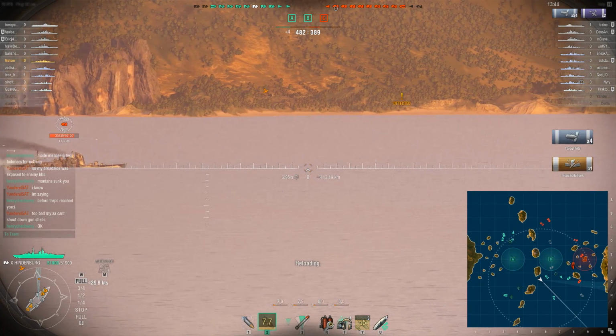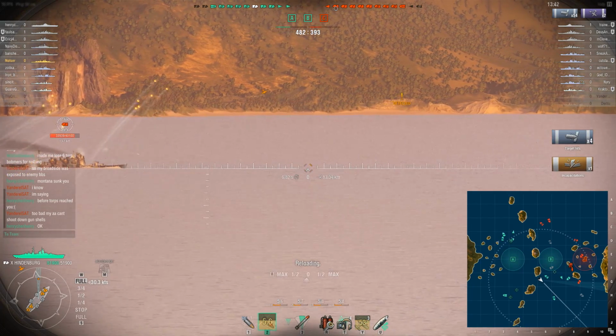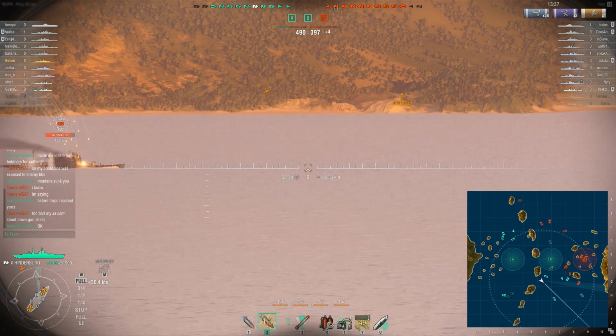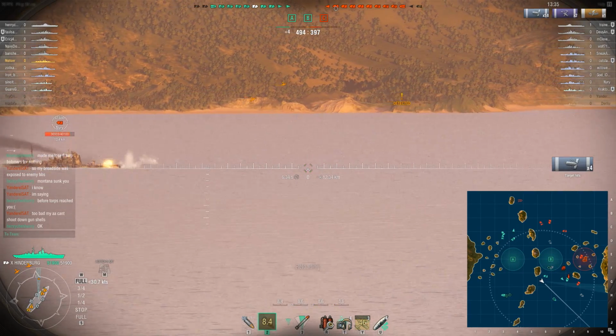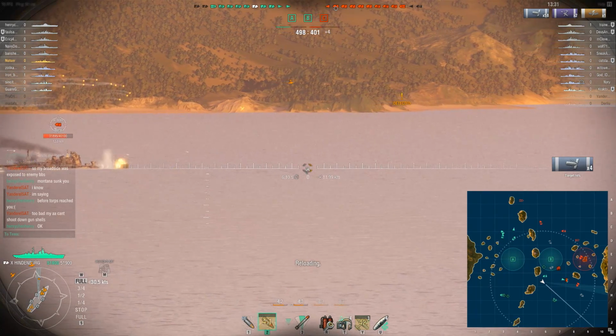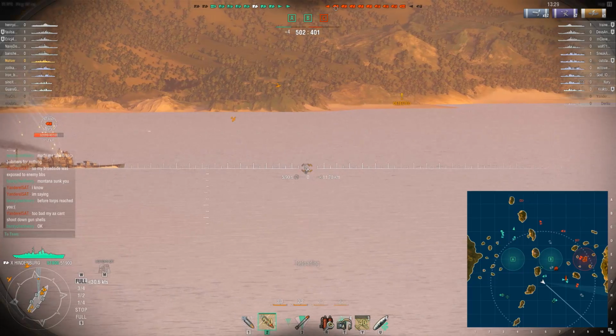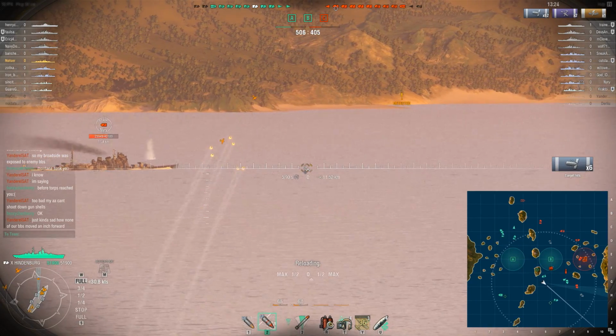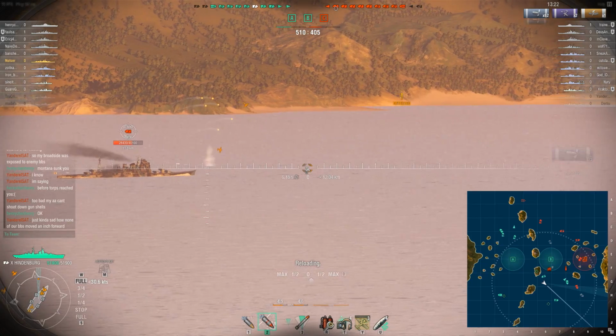And we get no citadel. I just need to adjust the shot a little bit down, just a hair down. Oh, come on. We're in a perfect broadside. Where are the citadels? And he's moving in a situation, well, okay, 62 is good. He's just moving a little bit too close, and now he's moving away.